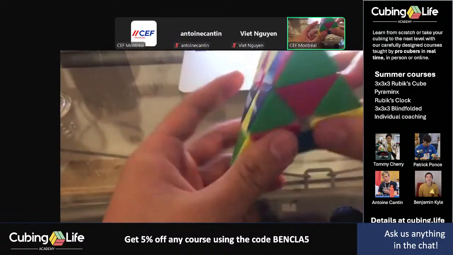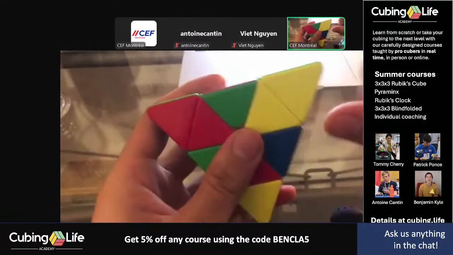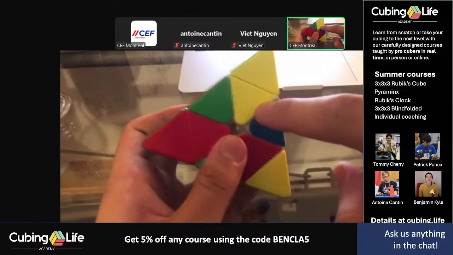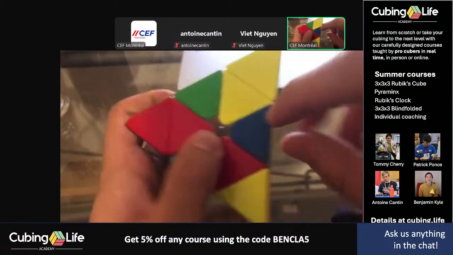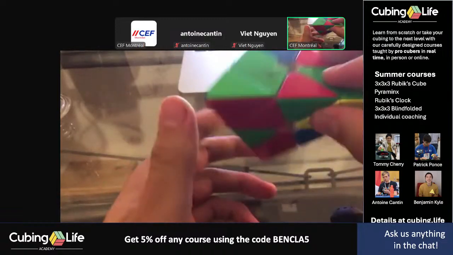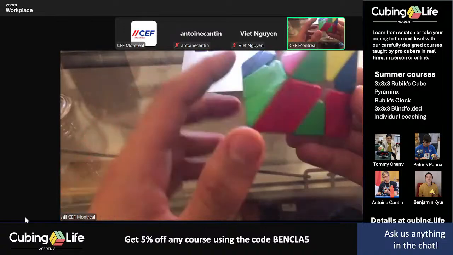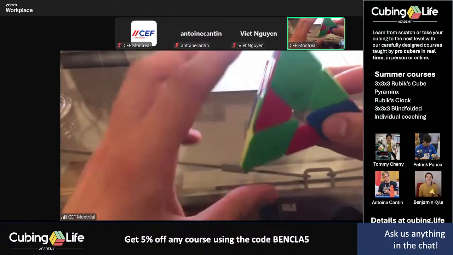First of all, if you don't know, you can solve the tips right away. They don't affect the rest of the cube. These are the tips. These are the centers, edges, and that's it. So I'll solve the tips, and then you can pick any color. So let's just pick blue for no particular reason.